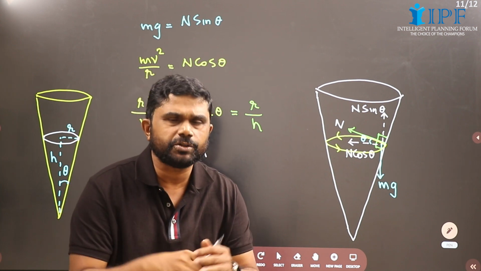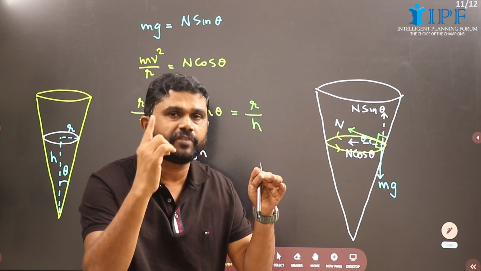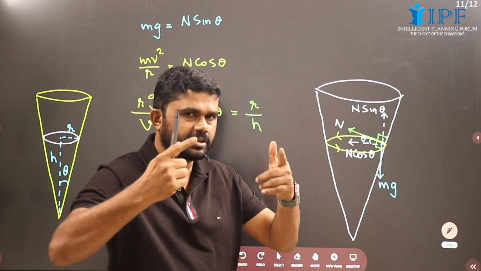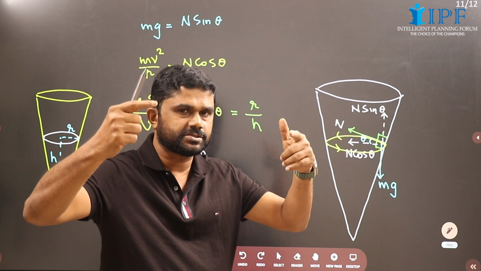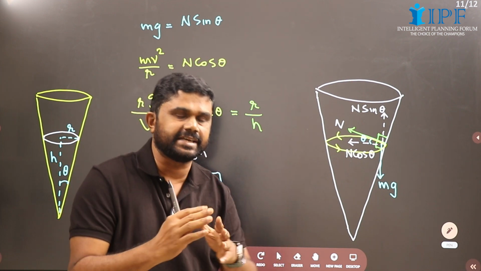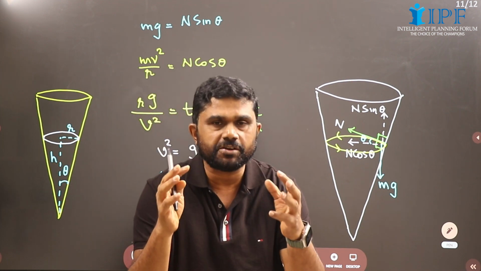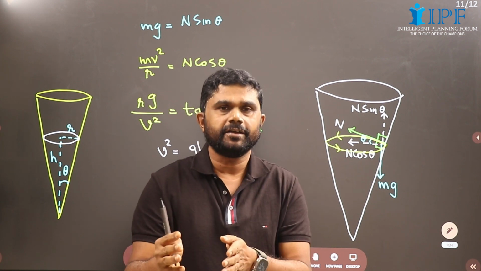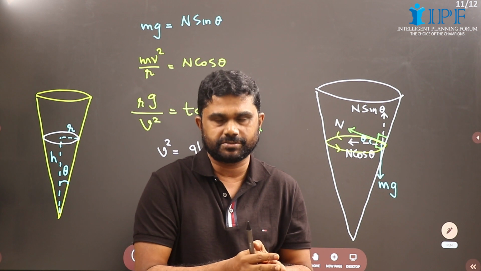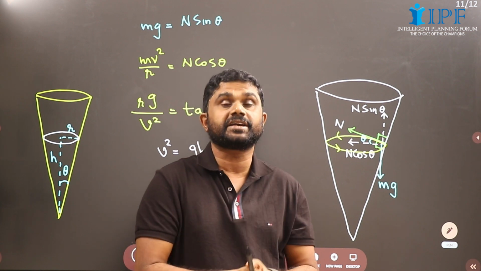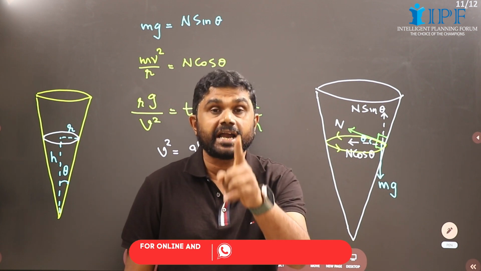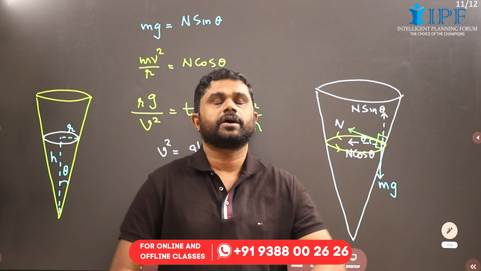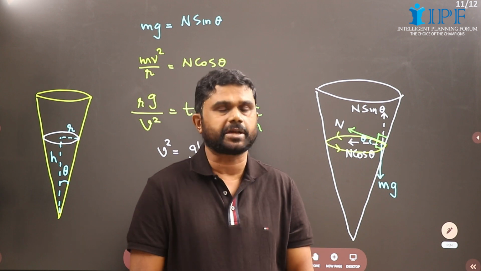So there is a particular value of velocity to revolve at a particular height. When the velocity increases, height increases. When the velocity decreases, height decreases. So in the expression for velocity, height must be in the numerator. Then only will velocity increase when height increases, and velocity will decrease when height decreases, only if the height comes in the numerator in the expression for the speed of the particle.